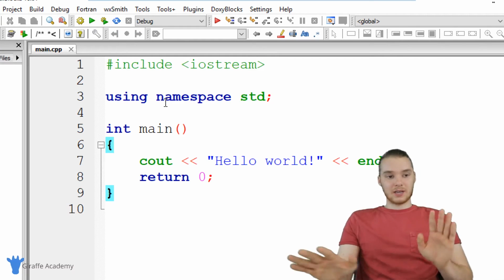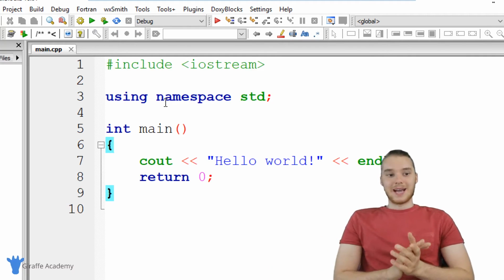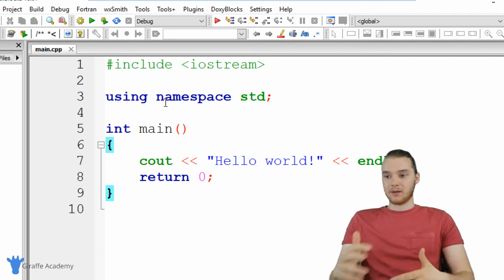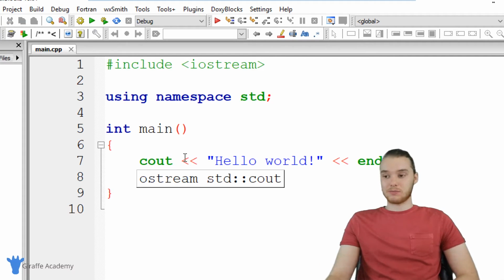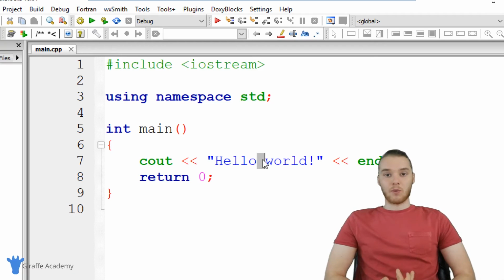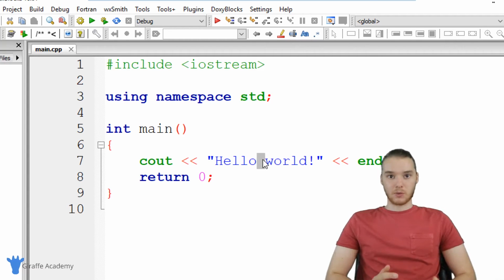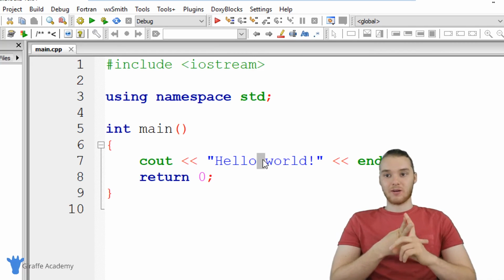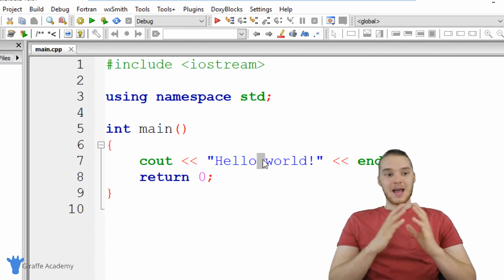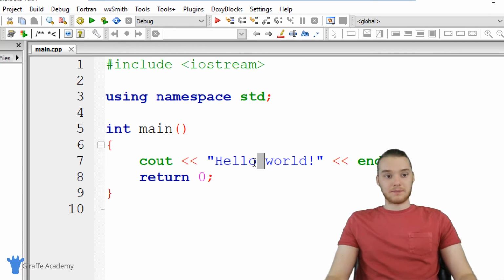So, like I said, this is a very basic C++ file. In the next tutorial, we're gonna talk about what all this stuff is. We're gonna look at writing some of our own instructions, maybe modifying these instructions, and we'll dive a little bit deeper into just the bare basics. But for now, we have everything set up. We have our C++ project set up. We have our first C++ file called main.cpp, and we're ready to start programming.